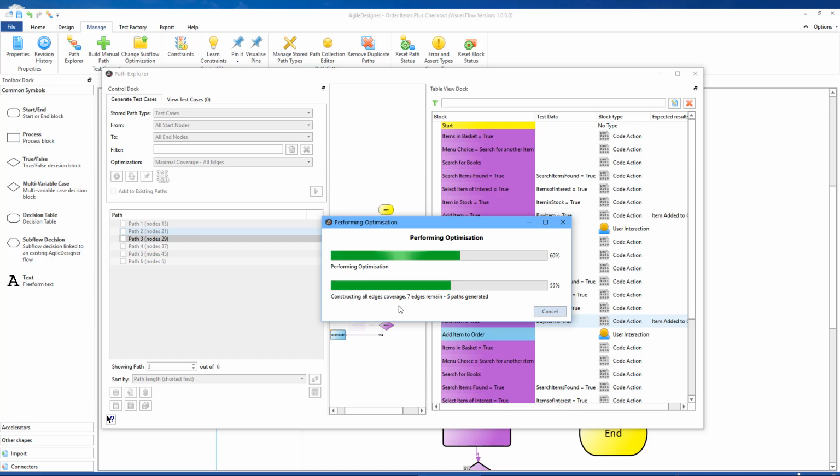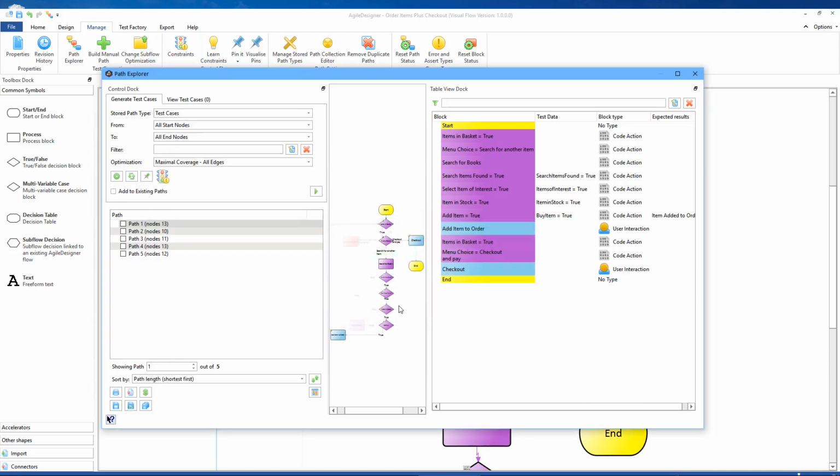And in terms of all paths through each of those sections, it's multiplying those 2 sets of paths, which is an extremely large number, and then it will remove all the duplicates in order to achieve all edges coverage. So it's doing an awful lot of work to end up with what I expect to be quite a small number of test cases. Let's see what it comes up with. Five paths after all that work.